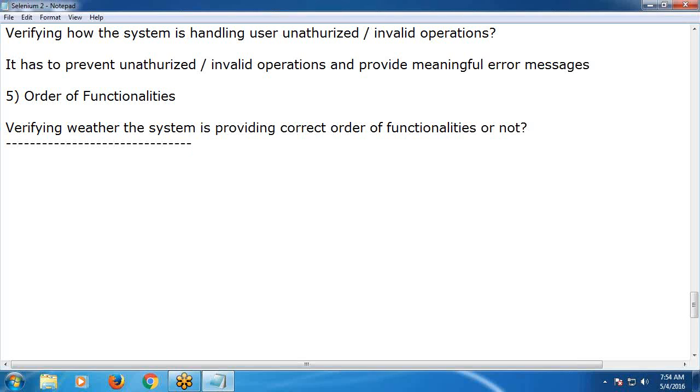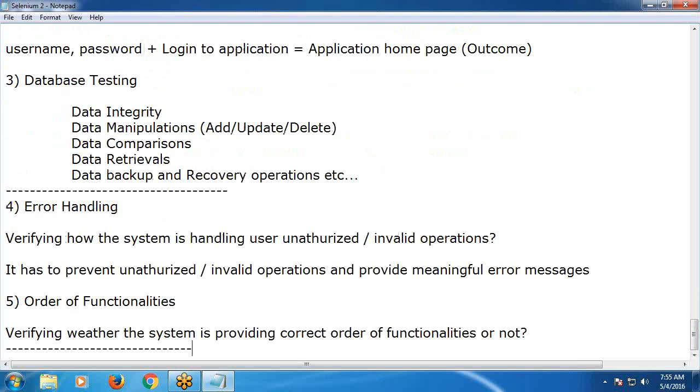After launching the Gmail homepage, entering email address, password and submit, you get your email home. Then compose, view or delete email. In the other scenario, after launching the homepage, it immediately provides your email home, and when you try to compose, it asks for email address and password. That is not the correct order of functionalities. Maintaining the correct order of functionalities is also one of the important tasks.